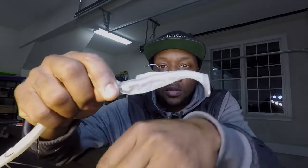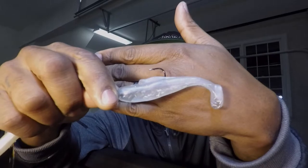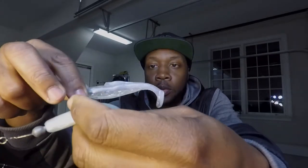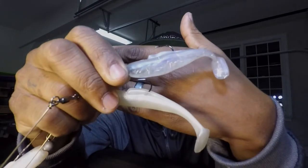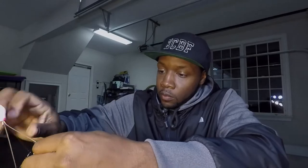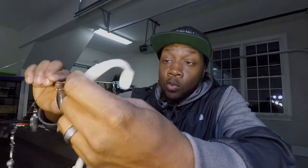And then the middle one, I forget the name of this one, but as you can see, it's a little bit different. Show you a little bit of a comparison here. A lot of times they'll hit that middle one, but for the fish that I've caught, they've been hitting the outside ones, the white ones. So, got a couple blades, got four blades on that.